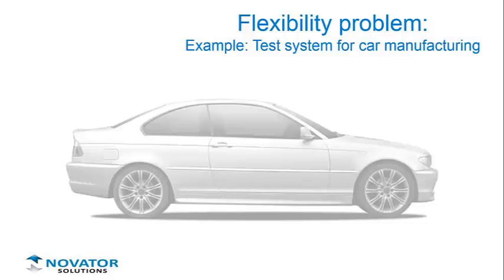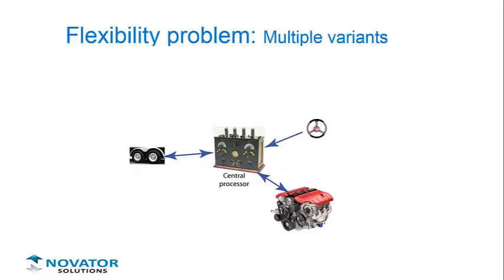Now we come to more specific things for our subject. It is the problem of flexibility when we create a test system. Let's take as an example a car manufacturer who asks us to create a test system for work with assembly of different units in the car. And what is actually the car? A car is some number of units like wheels, steering wheel, engine, or more generally saying a motor, and of course some advanced central processor. All modern cars have central processors.